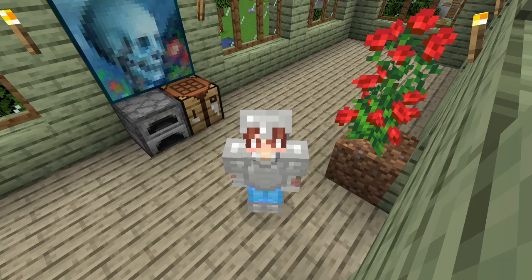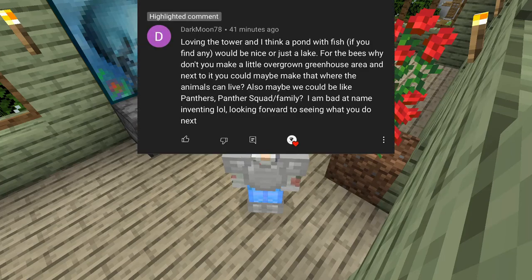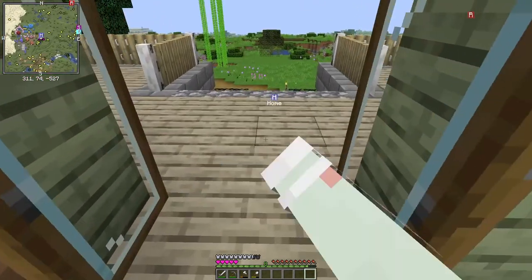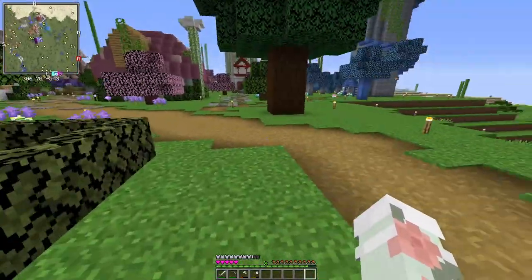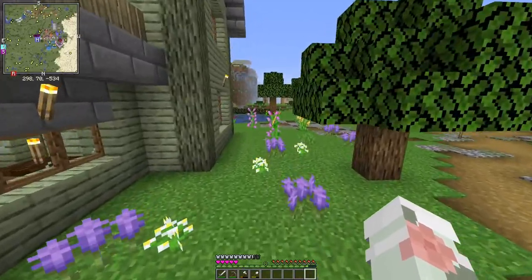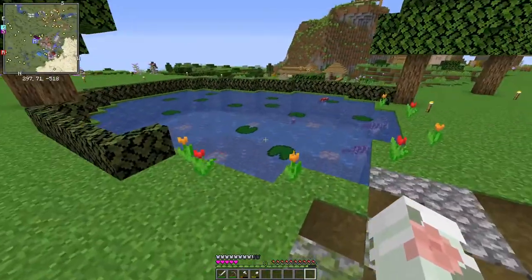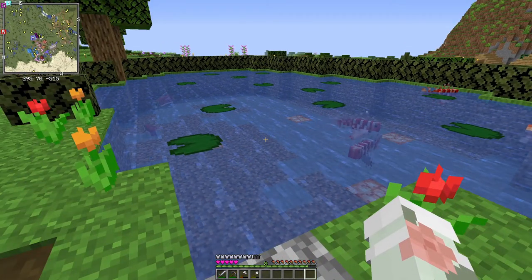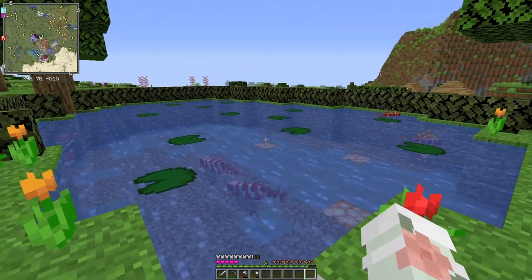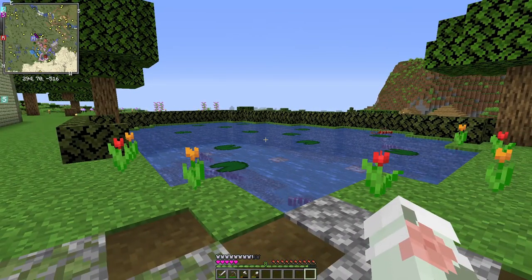What I tried to put in the last one, I believe it's from Dark Moon 89, if I'm not wrong, or Dark Eclipse 89. I'll put it up on the screen right now. And we actually built one of the things that they asked us to build, which was a little bit of a fish pond. I recorded everything, added the fish, and took screenshots and all that. I was like, okay, I'm gonna edit this video real quick after my mom called me, and then it'll be real cute. But it didn't even work.